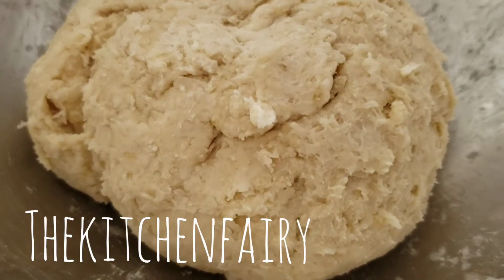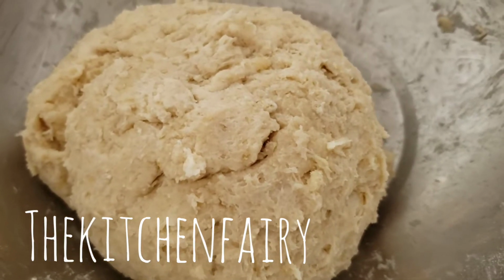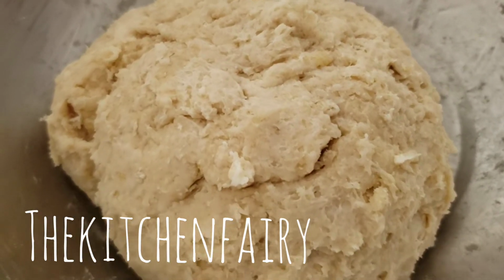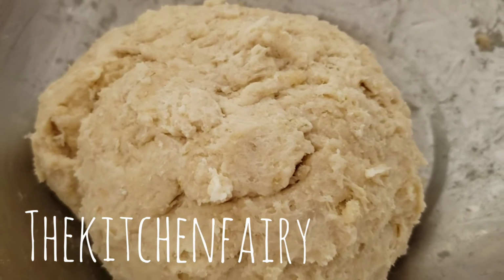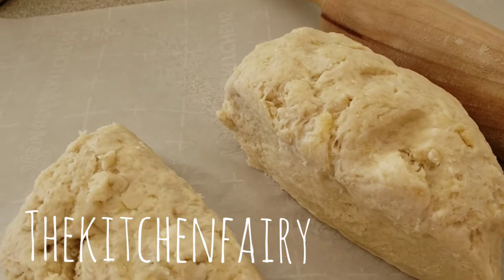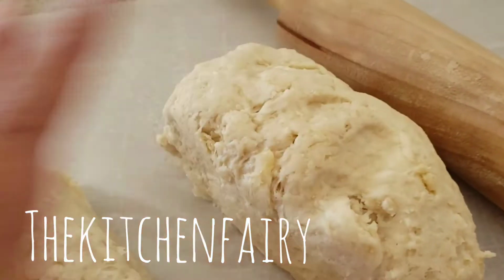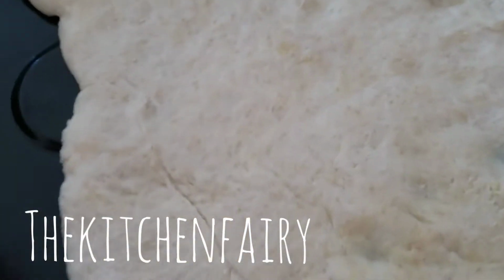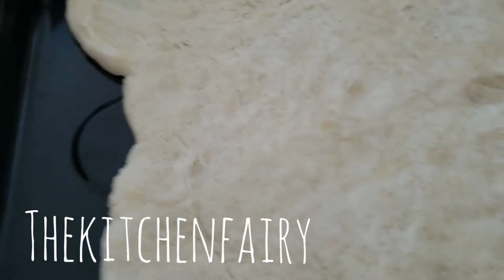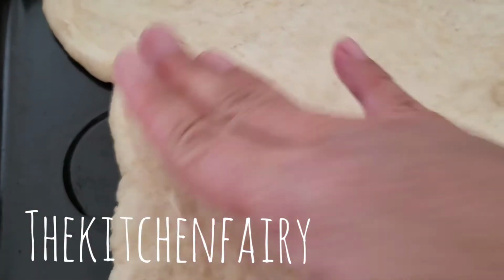Now the dough is formed. Cover it with cling wrap and let it rest for 15 minutes before we divide it into 2 portions and roll as bottom and top layer of the pie. Once rested, divide the dough into 2, and then we're gonna roll half of it as the bottom layer and half of it as the top layer. If you don't have a rolling pin, you can use a clean bottle, or you can just stretch it right away on your pan.